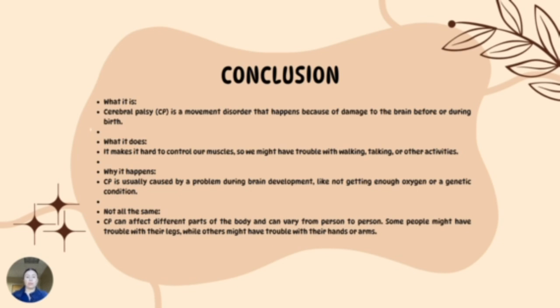Some people may have trouble with their legs, others might have trouble with their hands and arms, and some children may have problems in all areas. So, it's very imperative that you make sure that you get the right help. You recognize the child's needs mentally and physically early, so that during their important growth and development, they continue to get the help that they need, and then, instead of regressing, they progress.